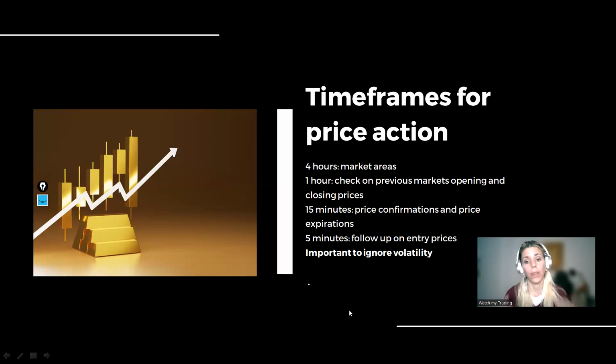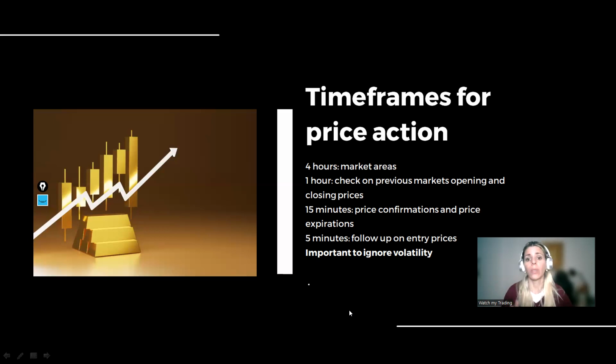And this is very, very important that you understand at this point that we have to ignore volatility. We have to deal with volatility, yes, and that can get you out of your nerves, out of your balance, very easily. So the maturity of the psychology here is very important. But once you get enough confidence with price action, you won't get any nerve touched with volatility. You're going to know how to deal with volatility, because actually price action contemplates also volatility around the entry that we place in the market.